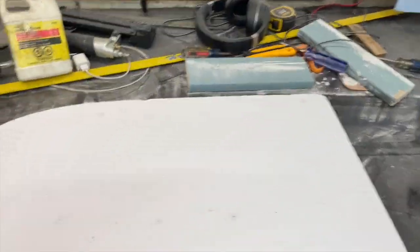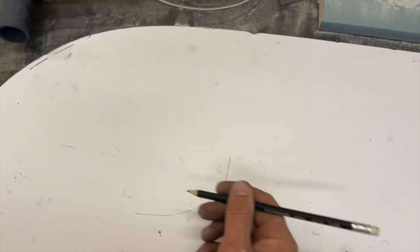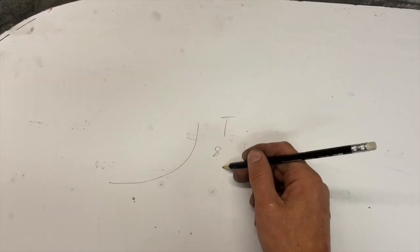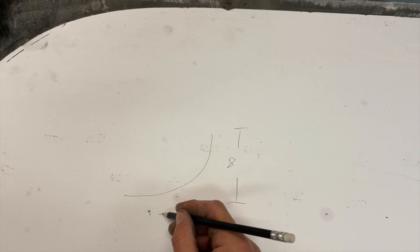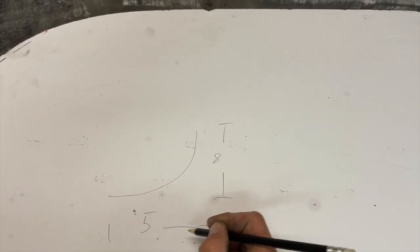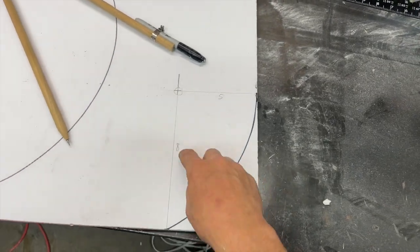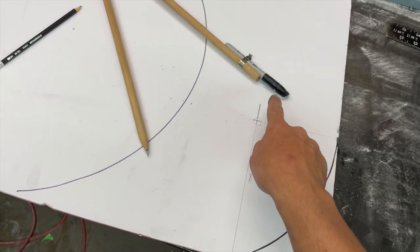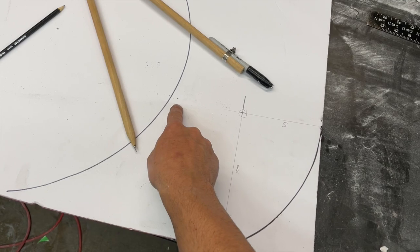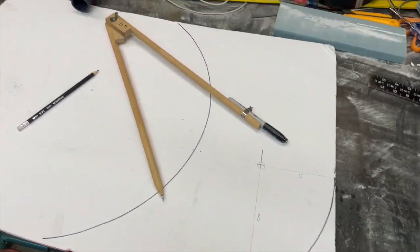Okay, so I need that round. I need that round to go 8 inch and 5 inch kind of thing. Okay, here we have it. 8 and 5, whatever radius that was. And you can see I kind of tested it in a few different spots. I don't know, no real science to it, just test it till it works.